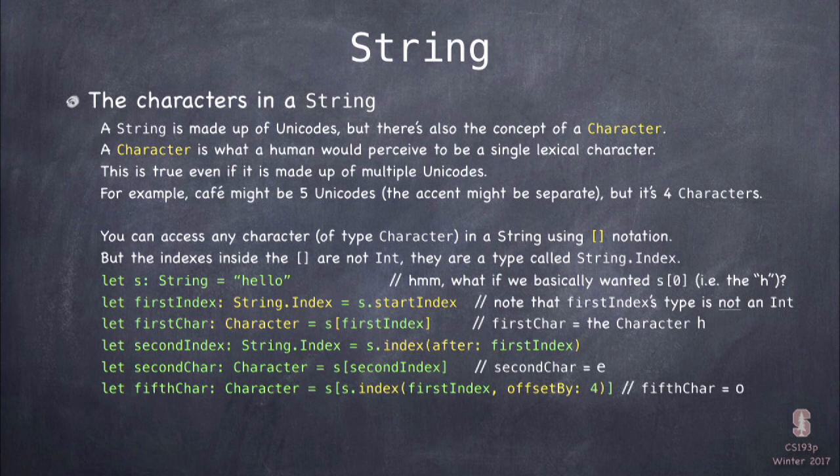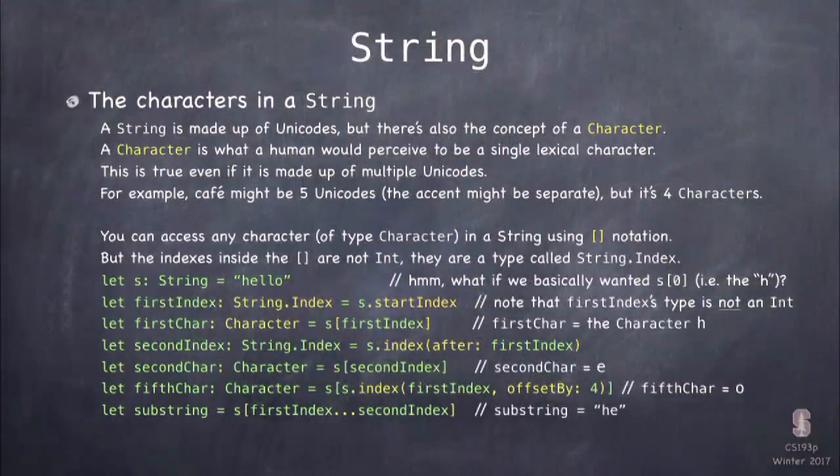So this is all a little tedious, and of course this is not the actual way that we're interacting with strings. We're usually looking for substrings, or sub-ranges of characters, or we're trying to find a character in a string. So let's talk a little, oh, by the way, you can use ranges. So I could say, give me the substring, which is firstIndex...secondIndex, and it would give me HE, a new string, which is HE. So you can use ranges there, but they have to be String.Index, not Ints.